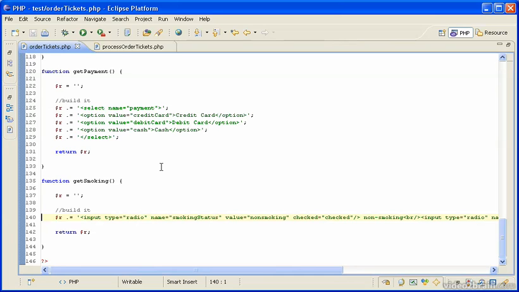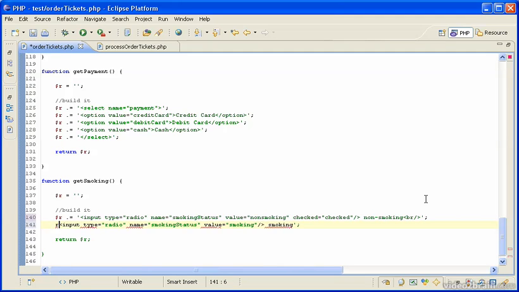So let's basically break this up into two just so that we can see that there are two choices. Like that. Okay, here's our non-smoking line and our smoking line. The problem is that we are always checking the smoking line. So what we're going to do is make a little variable here, non-smoking attribute, as an attribute of the tag.